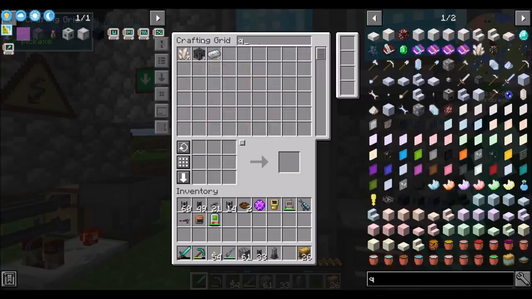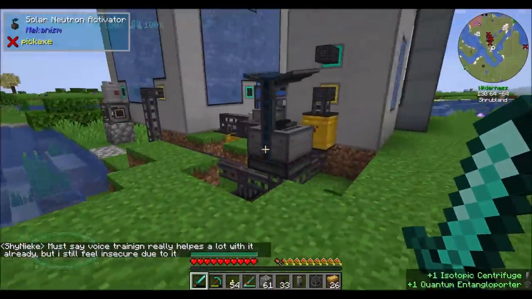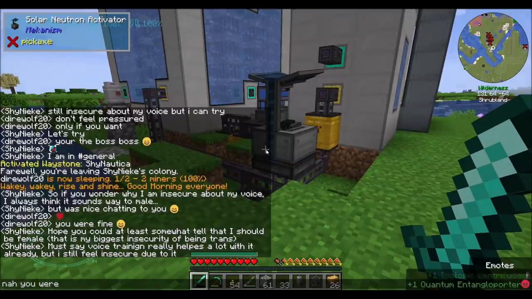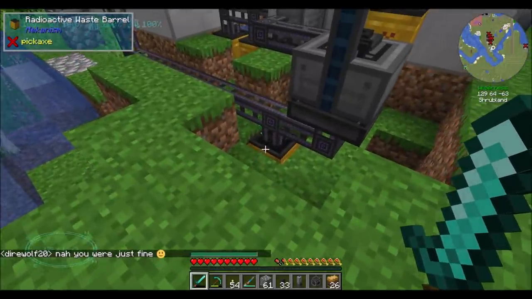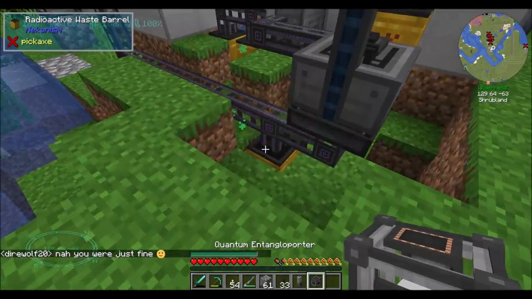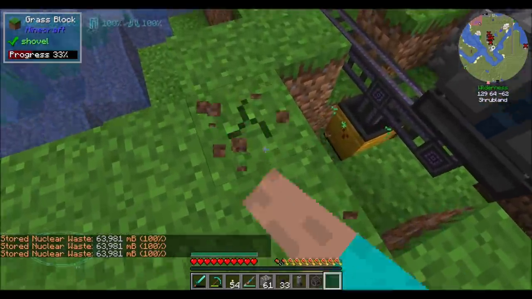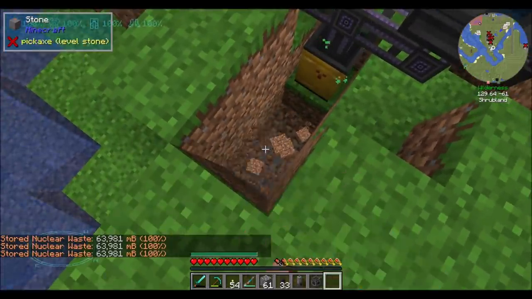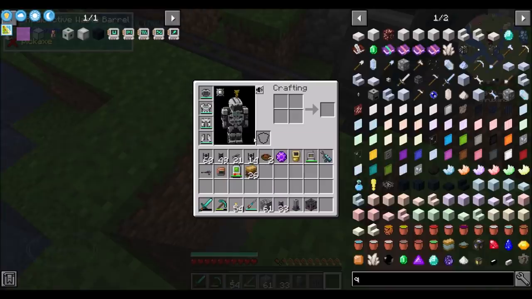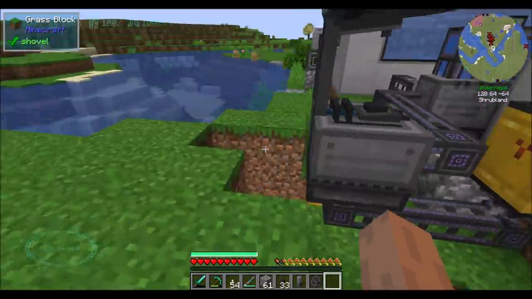Because I don't know how much this is going to cost power-wise or how hard it's going to be to do things. But what I want to say is I want to do this radioactive barrel stuff, and we're going to pipe that into... Actually, I don't know if we need to extract. We'll find out in a minute.